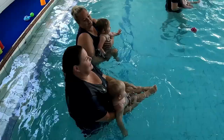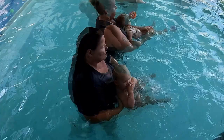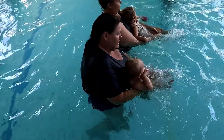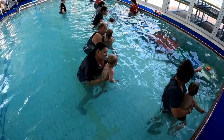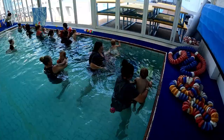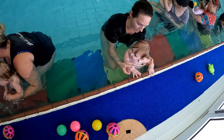The mother here points to the little girl, little Lulu, and says, "We're going across kicking," and proceeds to practice freestyle kick, then dolphin kick, all the time trying to feel the pressure on the top of the foot. So the children are practicing wave formation across the pool all the time, and once again they submerge and have a free swim or an assisted swim. Once they get over to this side of the pool, it's a different feel, and they are encouraged to hold on to the side of the pool.